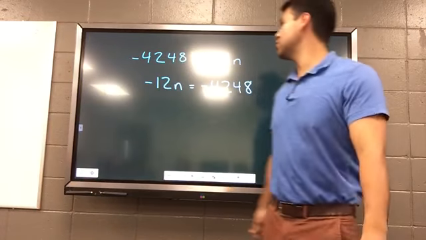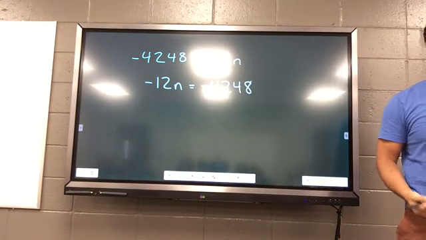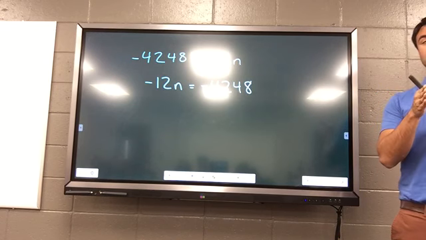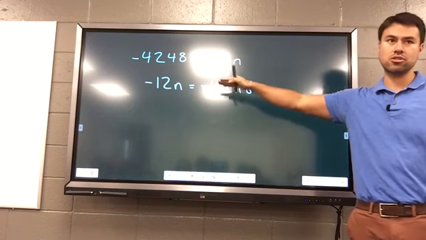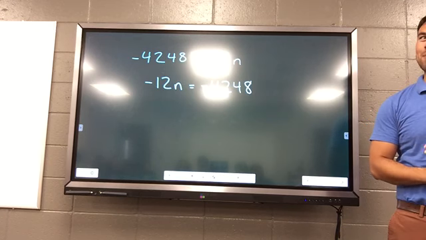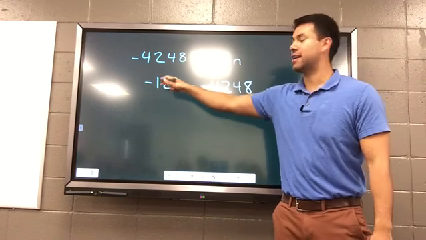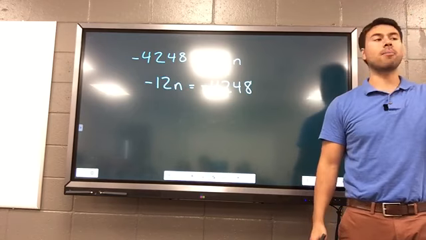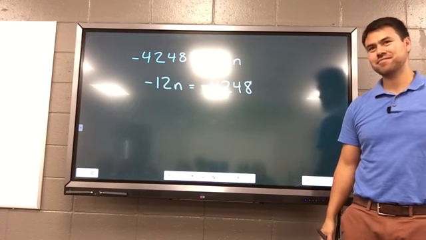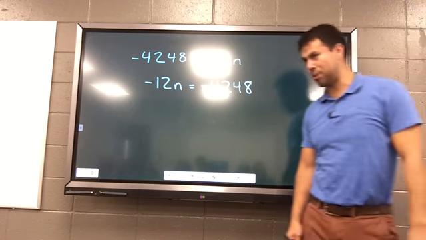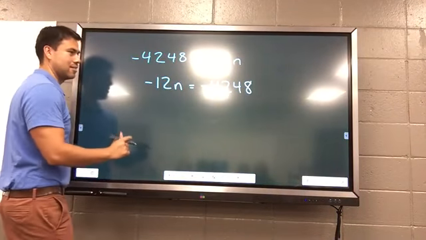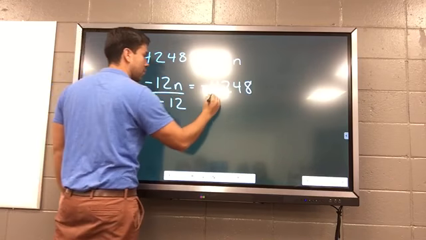Okay, how do you know what to do in this problem? I know Darius knows. Henry, let me ask you this question. What type of equation is this? Subtraction. Addition. What's going on between n and multiplication? What property should I use? Natalie? The division property. What should I divide both sides by? Sam? Negative 12. Good. Negative 12, both sides.